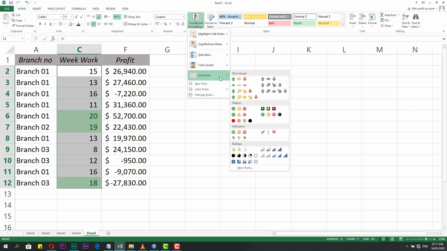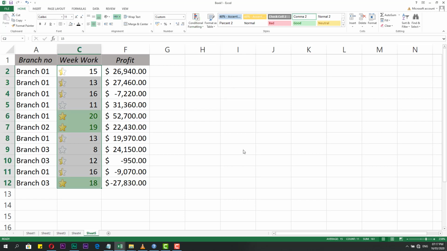From here I can go and give it an icon set, such as this one. It will give the empty one for the minimum, and as the week value increases, it will give the complete star. Okay, now you have two conditions.